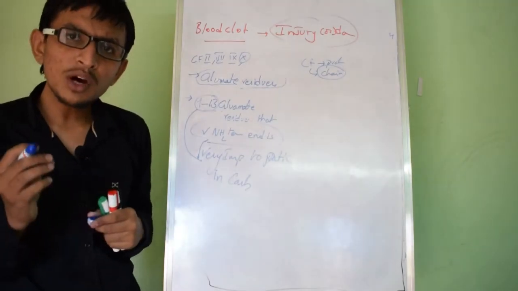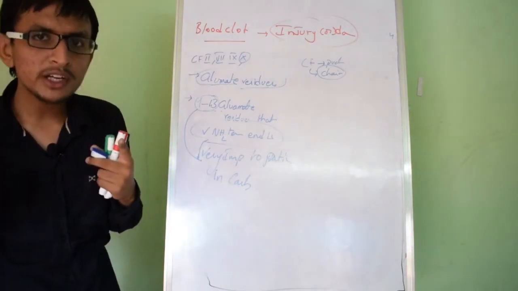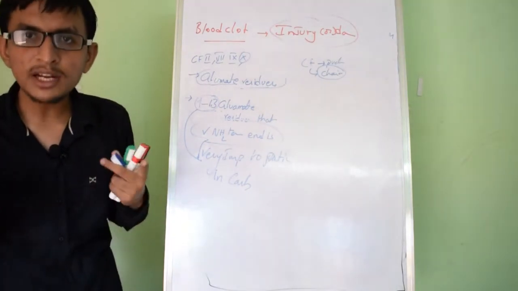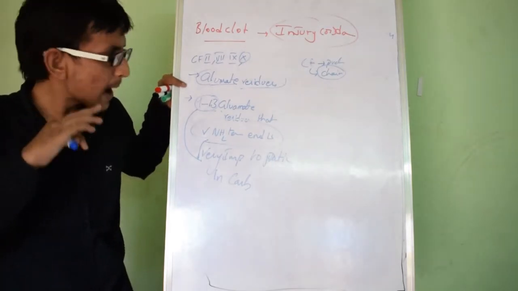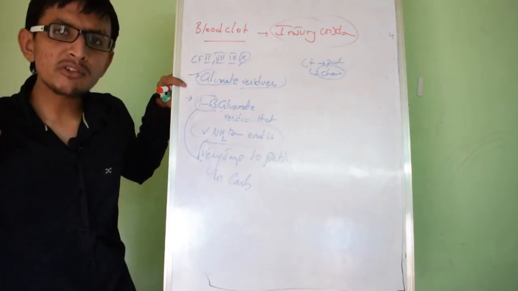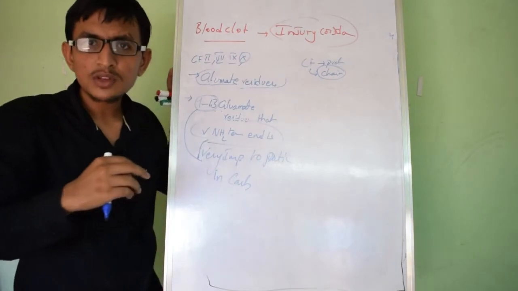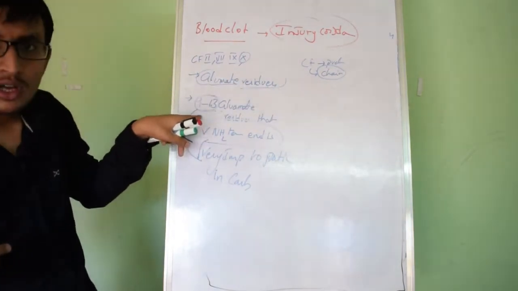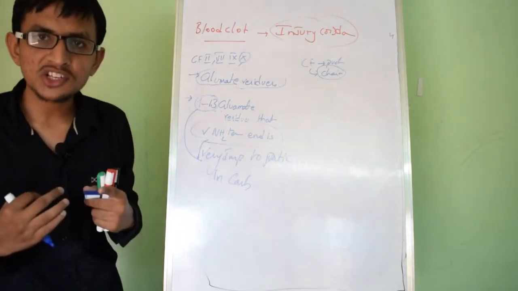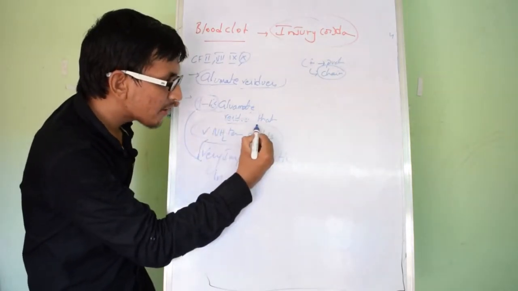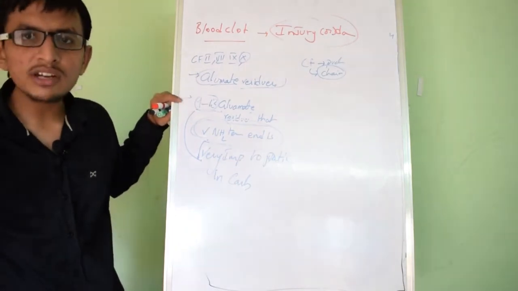If anybody asks you which type of amino acid is most important for the carboxylation reaction of coagulation factors 2, 7, 9, 10, you should say that glutamate residues are very important in carboxylation reaction. But if somebody asks which glutamate residues within the amino acid chain of the coagulation factor are most important, the answer should be the 9 to 13 glutamate residues close to the amino terminal end, which are most important in participating in carboxylation reaction.